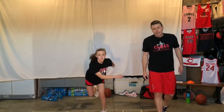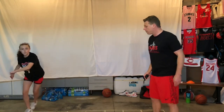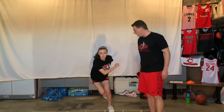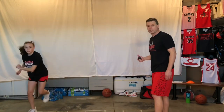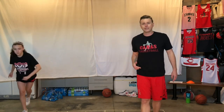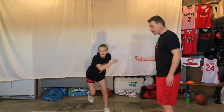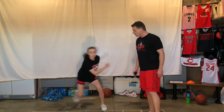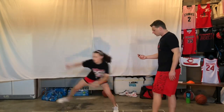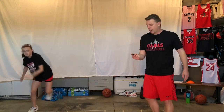Good, good, good. If you've got spots on the floor that you can pick out, that you can really try to push yourself to get to, do that. That will keep you moving hard. That will keep you pushing yourself to get into those spots so that you're not just mailing this in. You're almost done. You got 10 seconds left. Let's get the most we can out of our ski jumps. This is great lateral movement. Good stuff. And time.